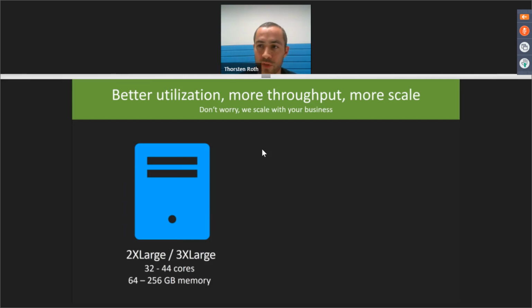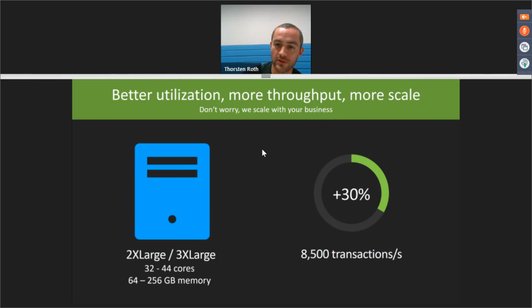And also when it comes to memory, because this is what we can see when we talk to customers, in most cases the memory is not a big issue at all, because 512 gigabyte memory or even more is basically the status quo right now. Therefore we also made an investment there to utilize the memory much better, which means it's more robust, it's more stable, and of course we can also gain more throughput with that.